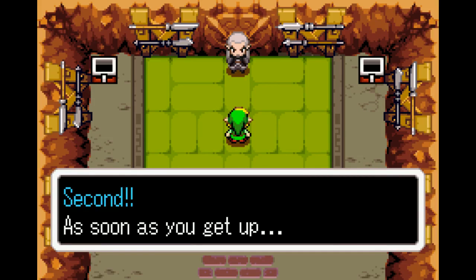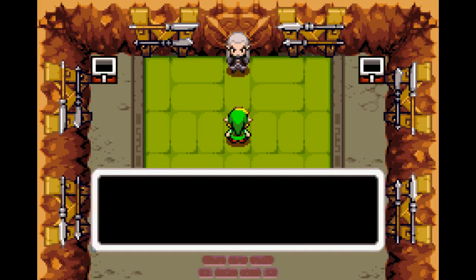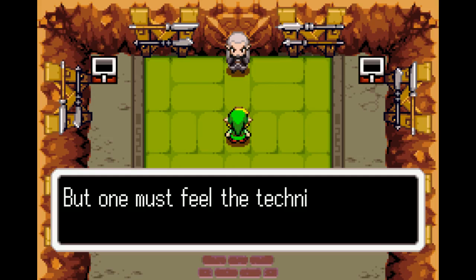Roll attack. Scream Hiya and swing your sword.